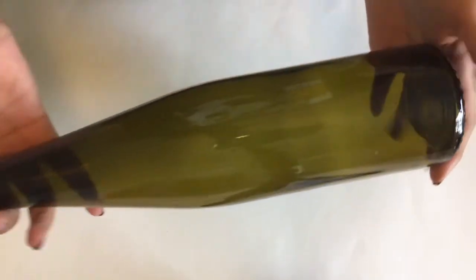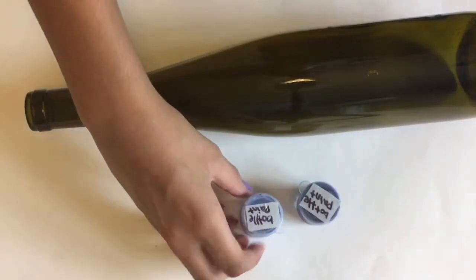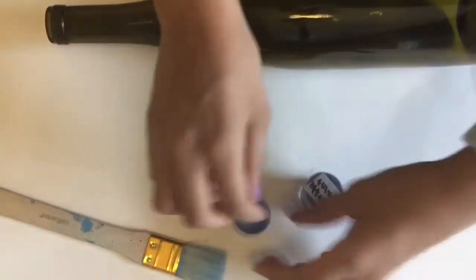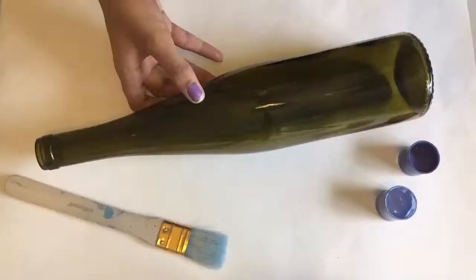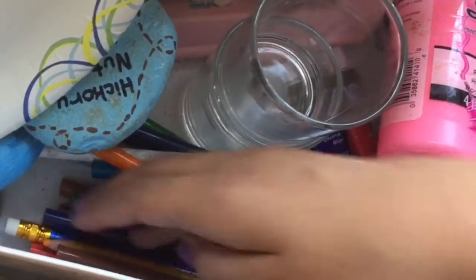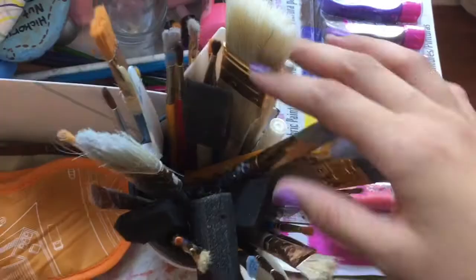So now my bottle is nice and clean, and I'm getting out my paint, and yeah, I did label them bottle paint. And now I'm going to go ahead and get started painting this thing. So I decided to do a blue and purple gradient on this thing, and as you can see, after one coat, it's very streaky, but while I'm waiting for that first coat to dry, I'm gonna go collect some items.